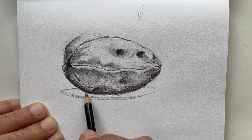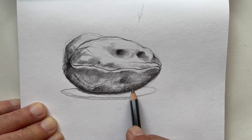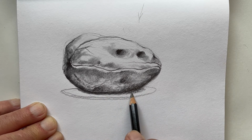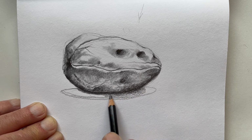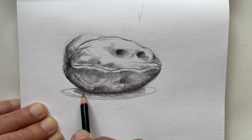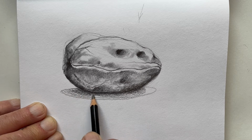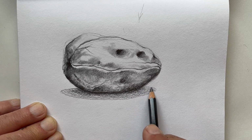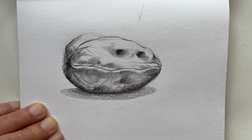And it's going to be the darkest right here. Shadows are odd little things. They're darkest next to the object that is casting the shadow, and then they fade as they move away from the shadow. So it'll be the darkest right under the walnut, and it'll fade as it goes away from the walnut.